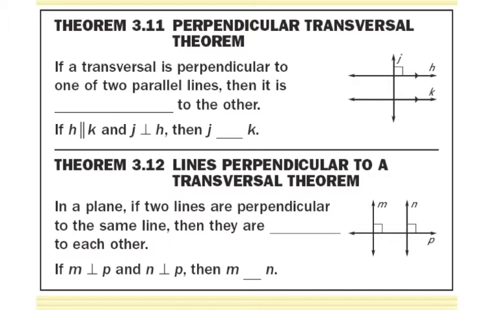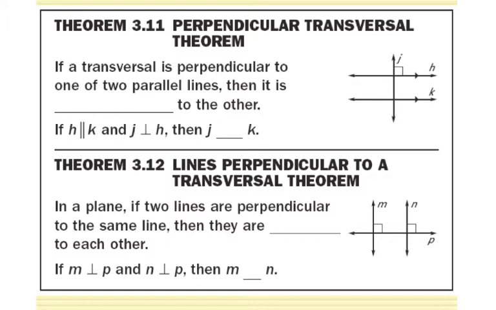Okay, so here are our last two theorems in this section, and I guess in this chapter. Yay! And these actually have names, unlike the first three that we went over in this section. And these names just go along with what this theorem is describing, kind of like the consecutive interior angles postulate. It describes what it is. So here we have the perpendicular transversal theorem. So let's go over this one.